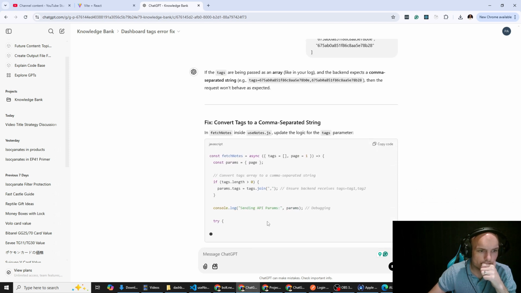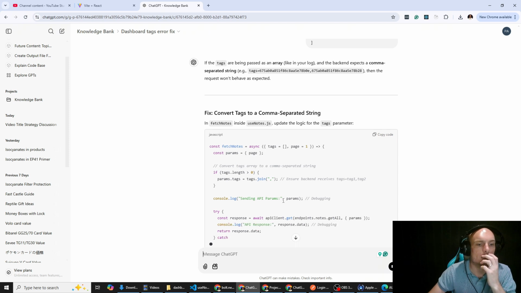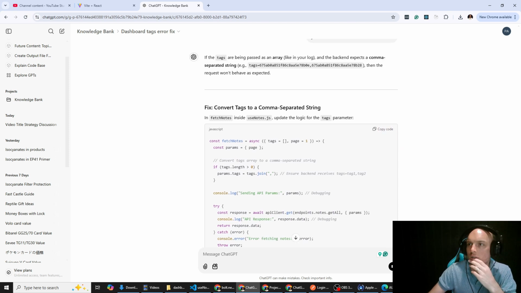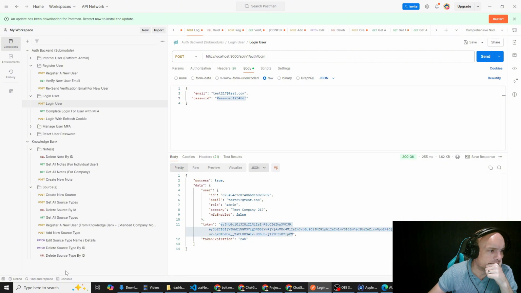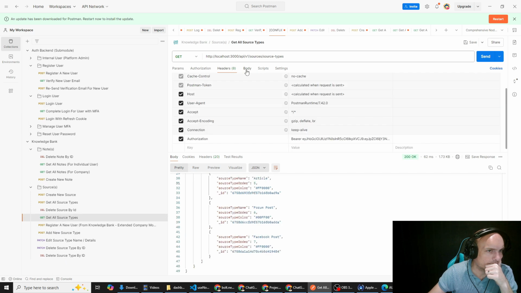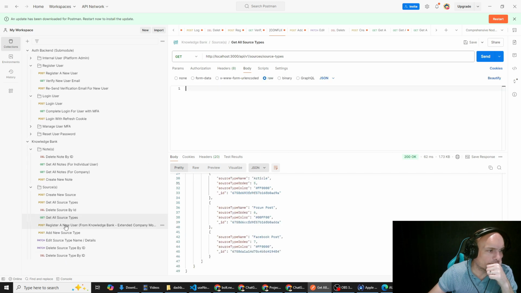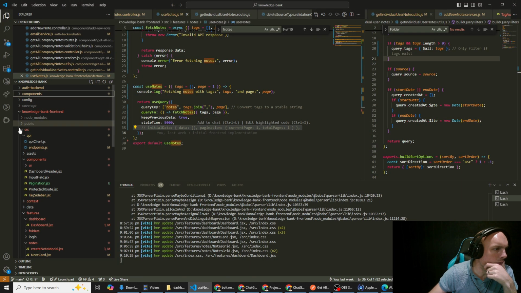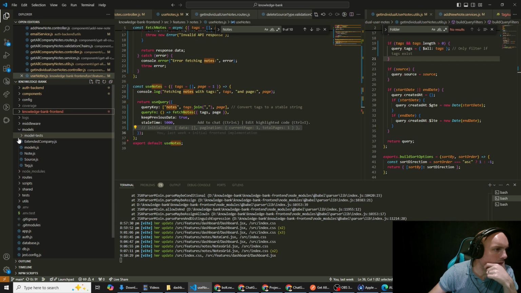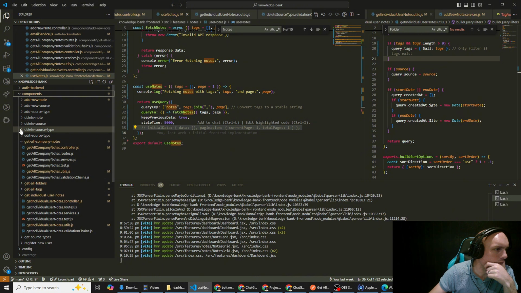Okay, so let's check. If we come over here, actually, we don't do it the same here. Oh no, let's get all source types. So on our back end, components.